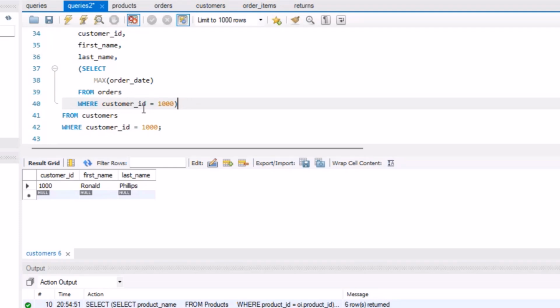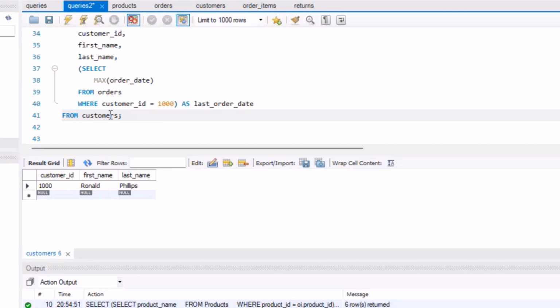Okay. So what that will do is give me the maximum order date for this customer. I want to name it last order date. Since I have my where clause here that's already identified the customer, I don't think I need this one anymore. I think I need that one.